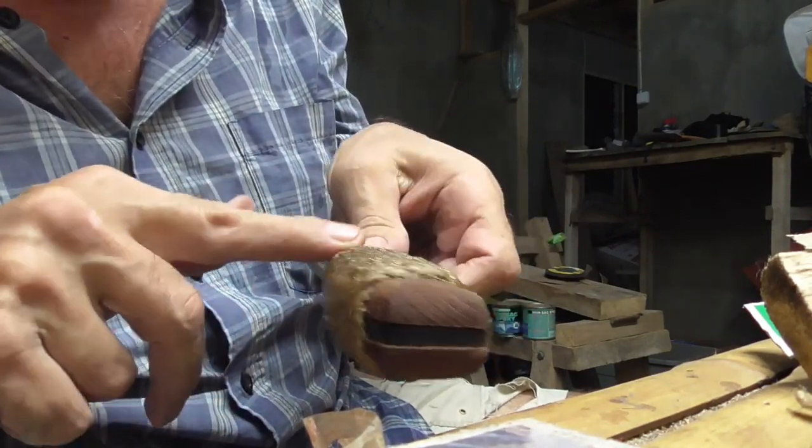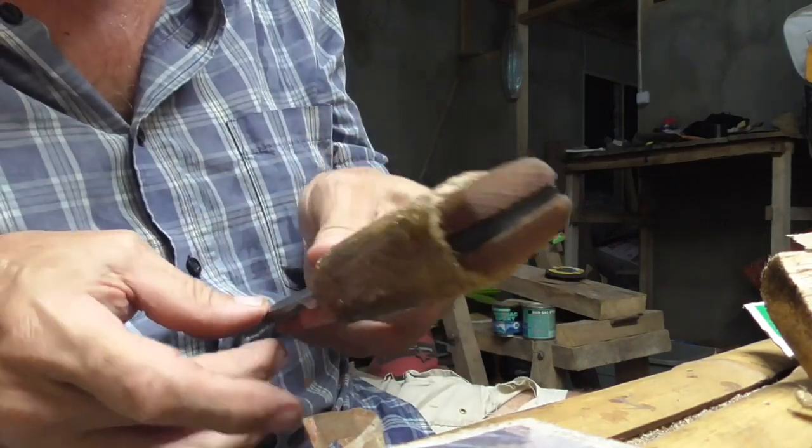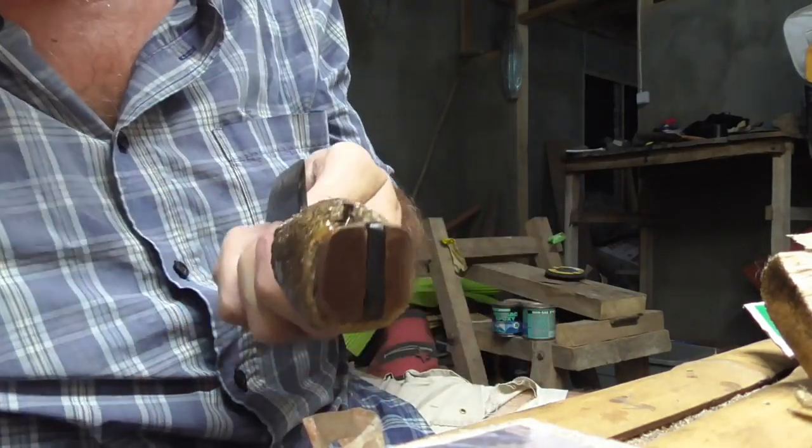And make sure you get it real good on the ends, because you want this sealed up so that it's fairly waterproof. You don't want water soaking in underneath it.